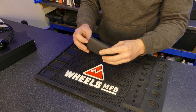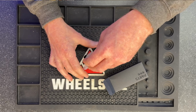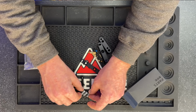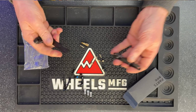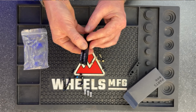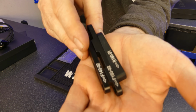Almost forgot the accessories box. This is the accessories box for the brakes. Mounting bolts, more mounting bolts, some stuff for the hoses, and some mounting plates for the calipers in various size formats. Show those to the cameras. Get your pinkies out of the way, John. You just put them in my hand like that so it focuses the camera. There you go.